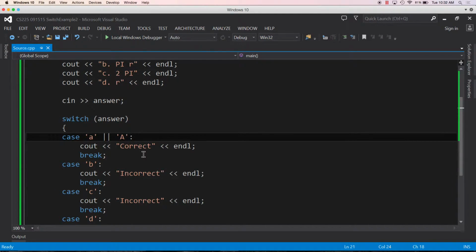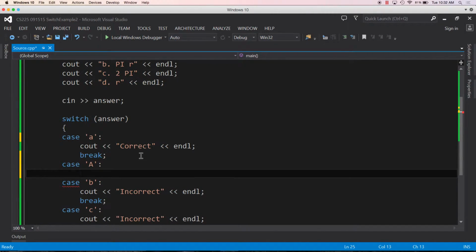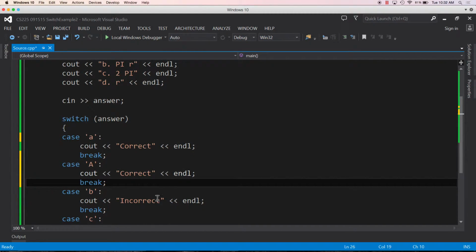So, you know, there may be another way of doing this, Grant. I don't know. I've never tried that before with the case statement. Or maybe we would have to do this. I sure hope we don't. I'd like to investigate your question, but you would have to do something like this, and then copy and paste that. But that sure would be a waste of time, wouldn't it? Check for every A and every uppercase A.